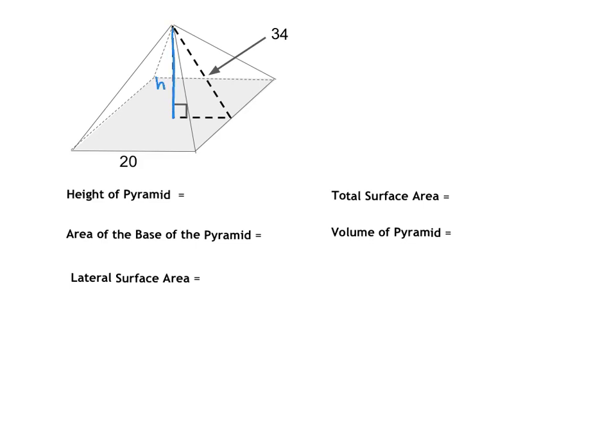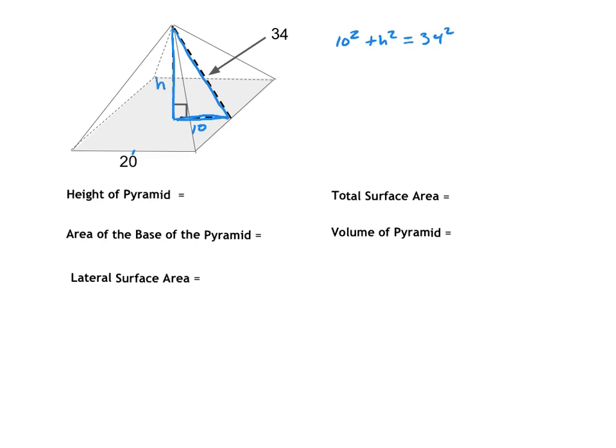In order to do that, I'm going to have to use the Pythagorean theorem because I have a right triangle. Now, in order to find the height, I need to find the length of the bottom first. Since it's halfway between the two sides, it's going to be 10, which is half of the length of this side of the pyramid. So to set up the formula, we're going to have something like 10 squared plus h squared is equal to 34 squared.